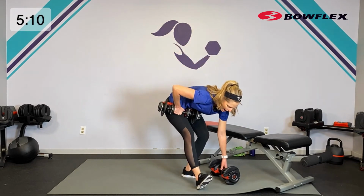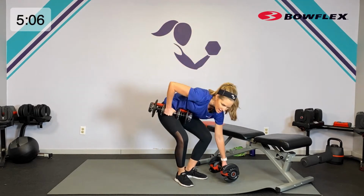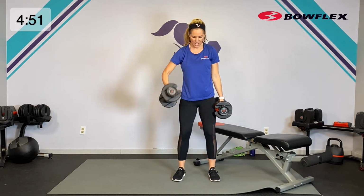Stretch that out. All right, we're gonna alternate our curl and our press. We're gonna keep them with that hammer. Up, up, down, down. Join me here. One side, nice and strong. Up, up, down, and down.